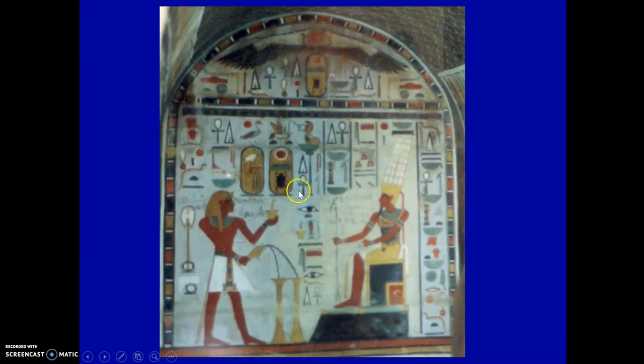No matter what, they would be sporting their pectoral collar. Now, does anyone remember what this shape is called? The cartouche. Anyone remember this one? The scarab. Anyone remember this? The ankh. We've got an udjat down here, another ankh down here, here's a scepter — whenever you see that, you'll know there's a king. Here's a cobra, and this is quite a crown. We'll talk more about that. Back to — sorry — solar disk.